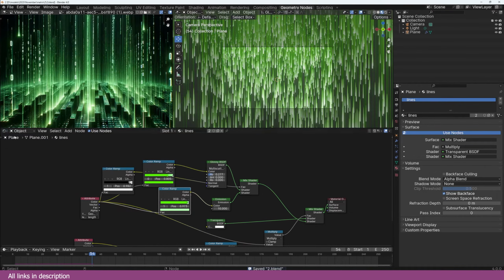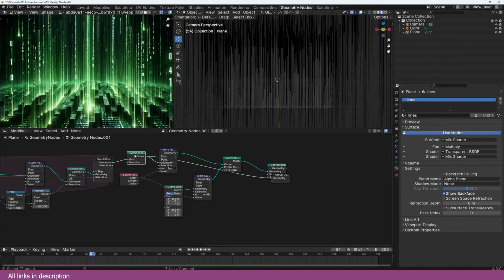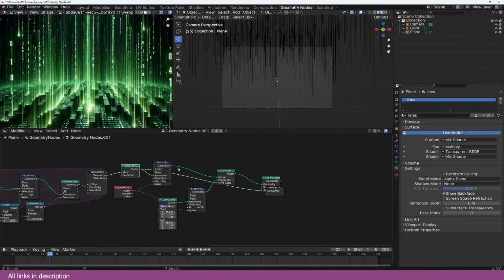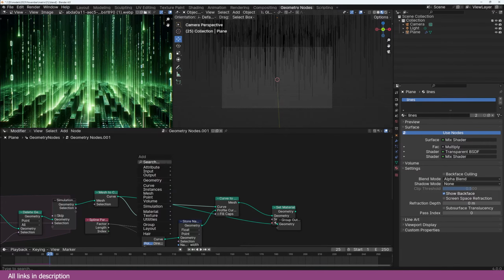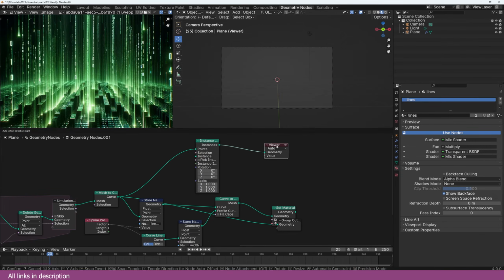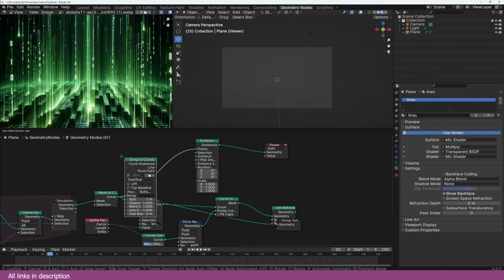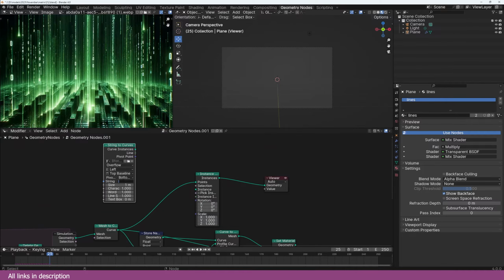Now let's add the numbers. So we can go back to geometry nodes. We have our curve with the animation, which is good. Now this curve, we can instance on it, on points, instance on points. And what we can instance is a string. If we use string to curves, we can type in anything, especially like numbers, 0, 1, 2, 3, 4, 5, 6, 7, 8, 9, and use those as our instances.